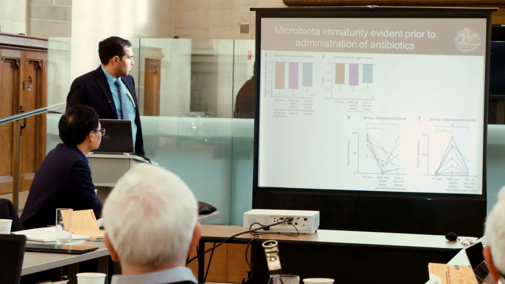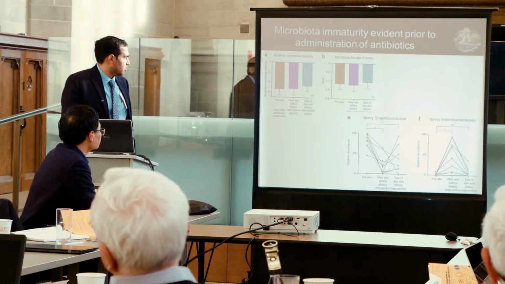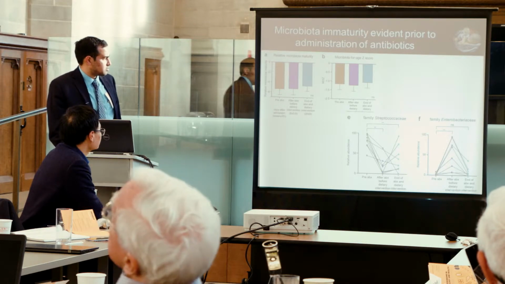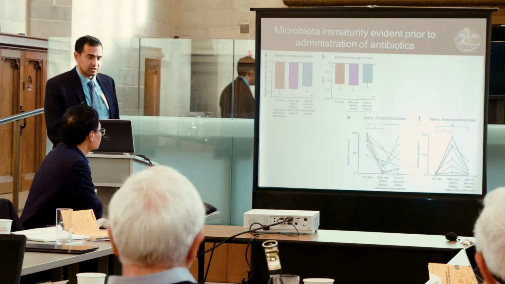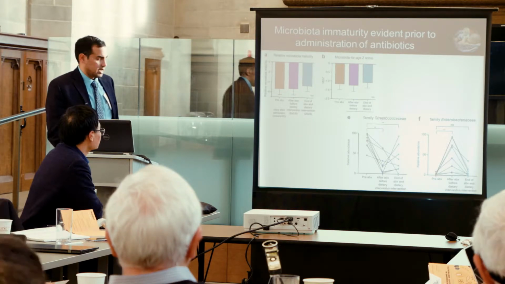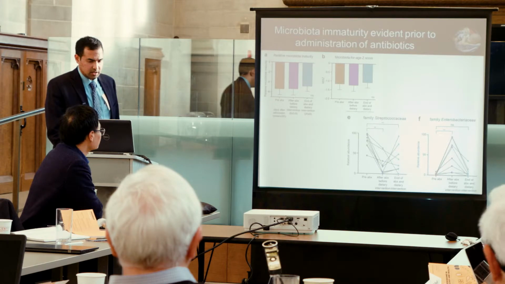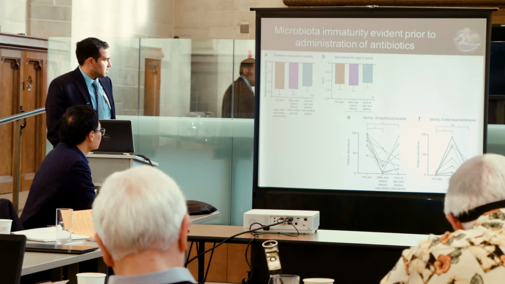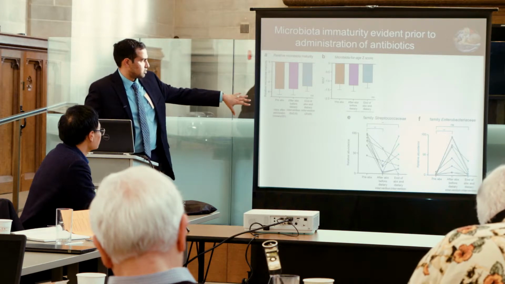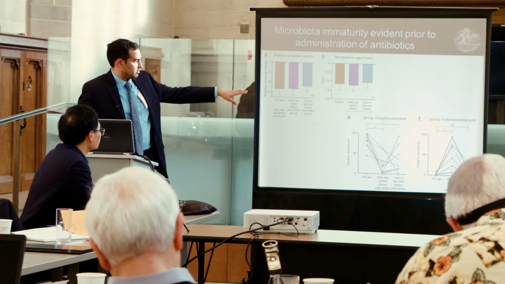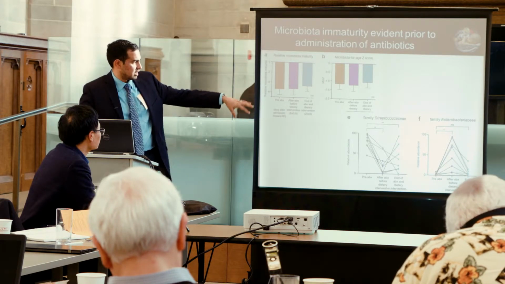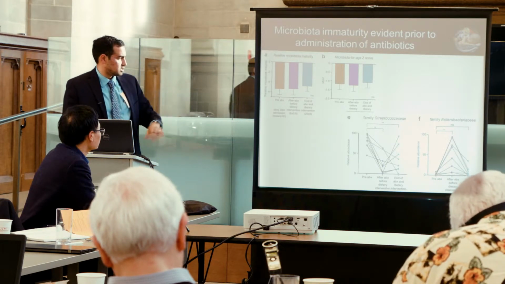The other more obvious question is that given that they were receiving antibiotics during this period of time, in a subset of children where we were able to sample the children before they received antibiotics, they also had an immature microbiota at that time point. Interestingly, that microbiota was dominated predominantly by streptococcal species, and we found that antibiotics stimulated Enterobacteriaceae, but that also recovered following the antibiotic and dietary interventions.